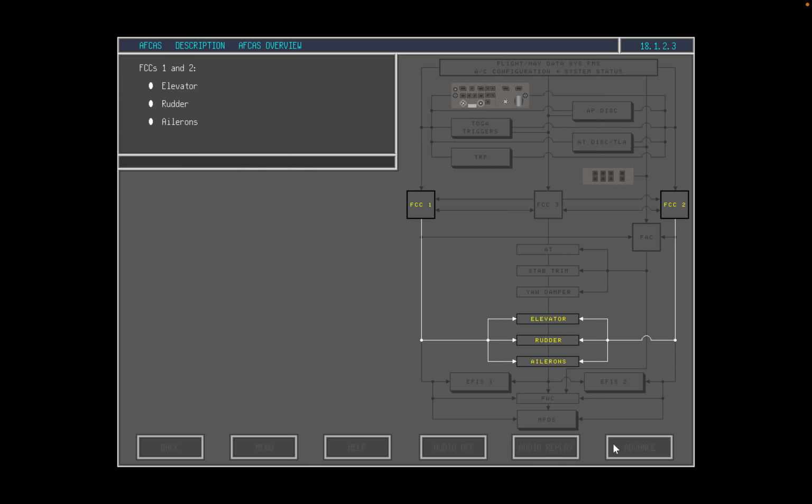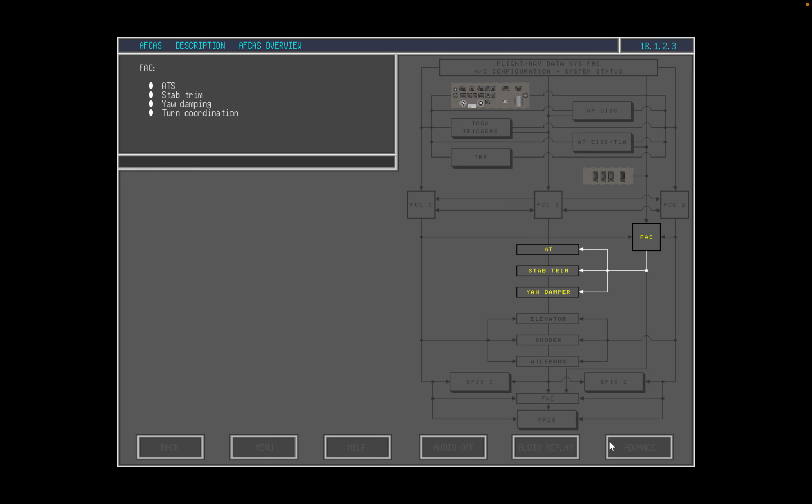FCCs 1 and 2 control the servo motors that actuate the elevator, rudder, and ailerons. The flight augmentation computer acts as a performance monitor to ensure that FCC commands are within the aircraft operational limits.